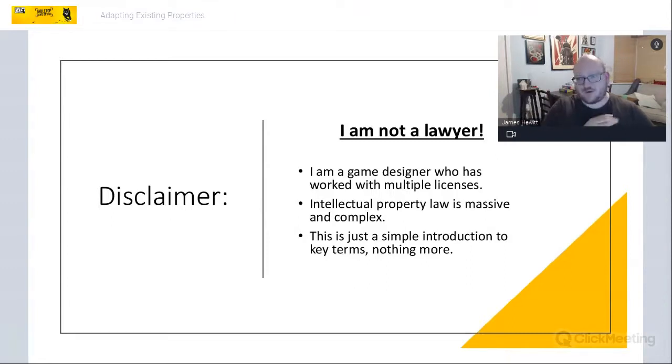I'm not aiming to give you a full comprehensive guide to how that works. There are people who are way more qualified than me to do that. What I'm trying to do is give you just a basic introduction to key terms and specifically how we use them in the context of creating licensed games. Mainly, I wanted to put this in so that I'm going to give you the terminology that I'll be using throughout the rest of the talk, so we're all on the same page. So hopefully this will all be nice and straightforward.